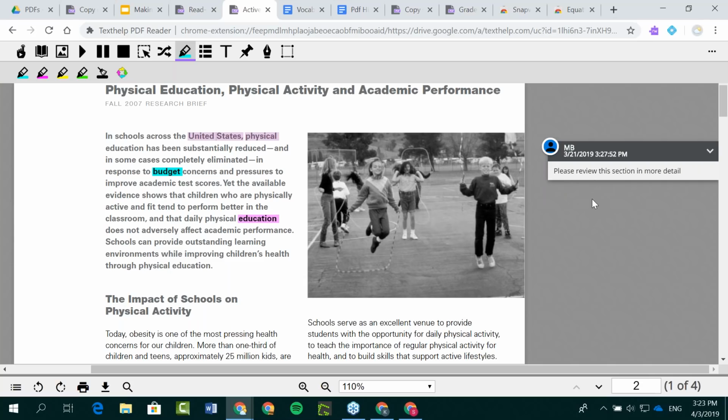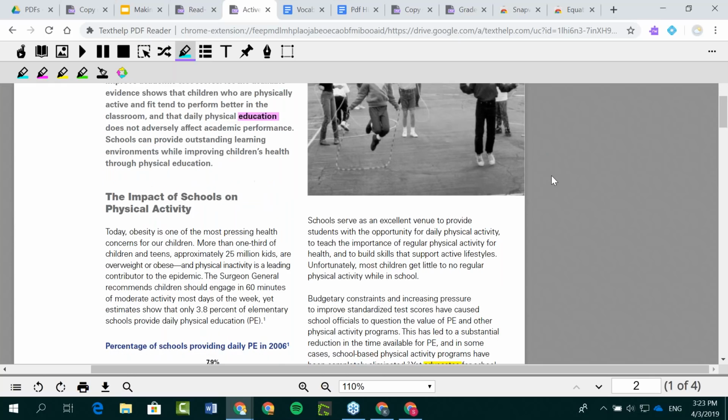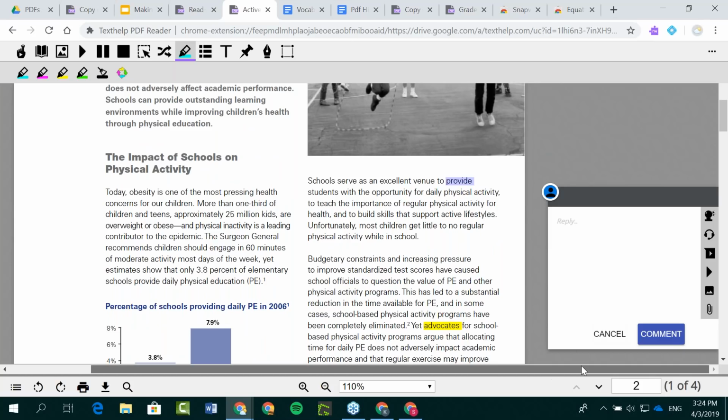So imagine the application of this being a teacher maybe providing some helpful information or instructions inside of a PDF document. To create a comment, all I need to do is click in the PDF wherever I want to put that comment, and then I automatically get a little pink comment icon. And now here are all of the different features and supports that would allow me to make a comment.